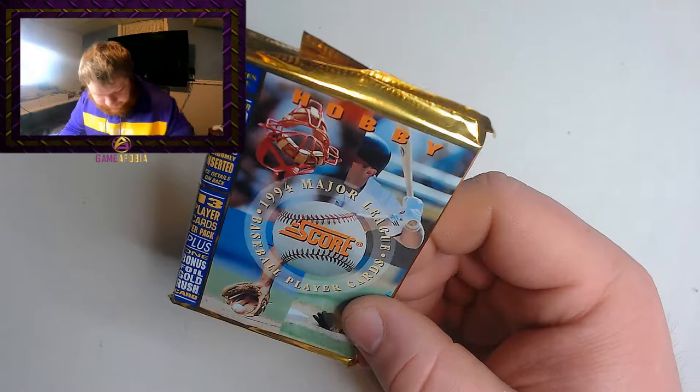Dennis Lamp. Rafael Palmeiro. Tim Teufel. Chili Davis. Harold Baines, Bo Jackson, Pettis, Jose Guzman, Rafael Ramirez, Jeff Reed, Tim Henke, Ruben Sierra, Gladden. That stack was getting tall.